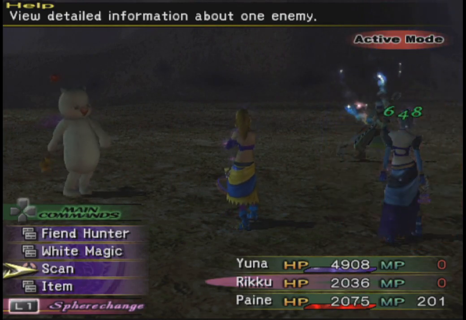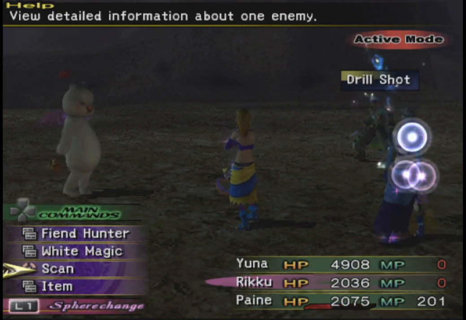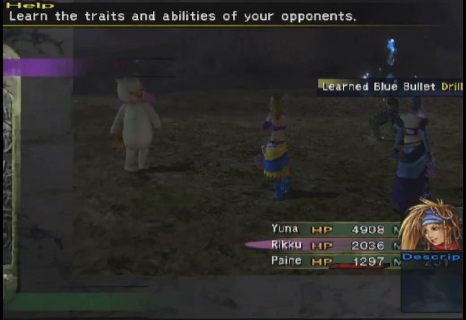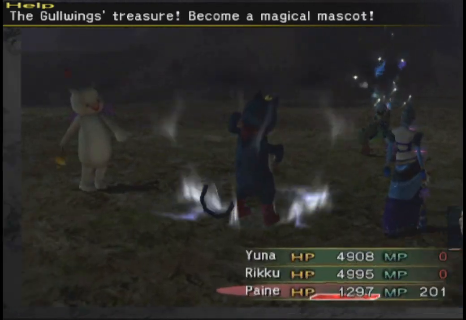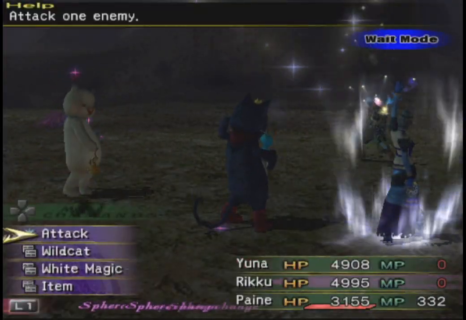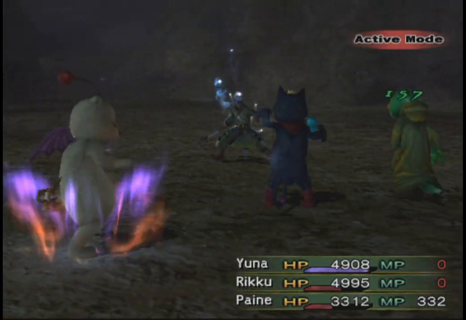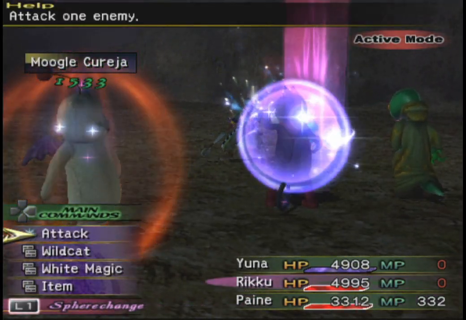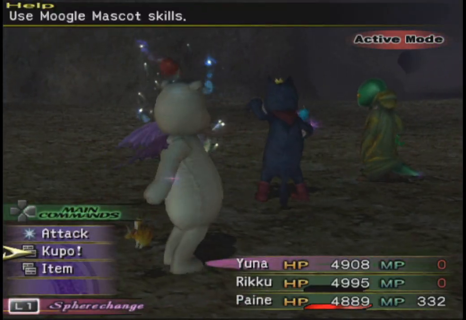Should use Drill Shot on Pain. It's not over. And there she has it. Alright. Let's get the movie mascot and let's finish him off. Oh, she's still got MP. Why not?